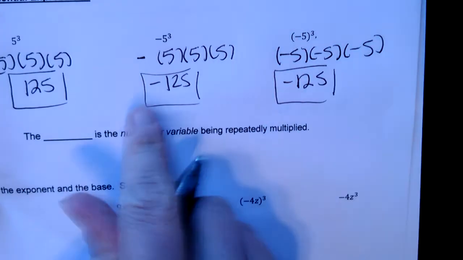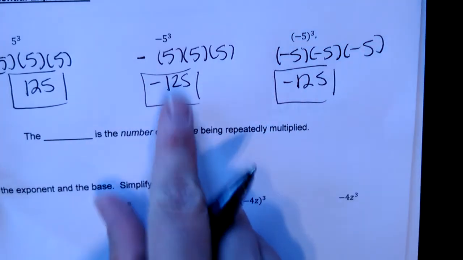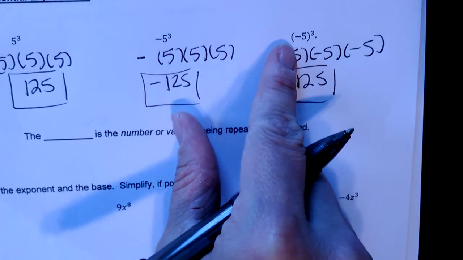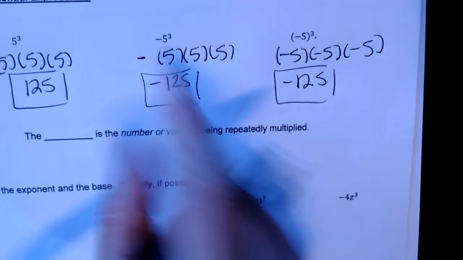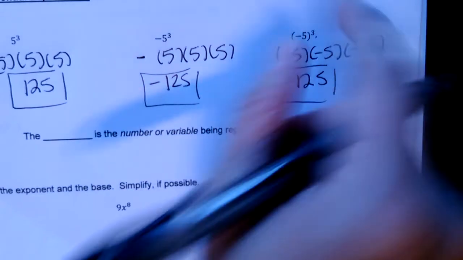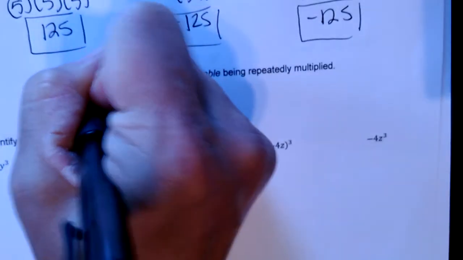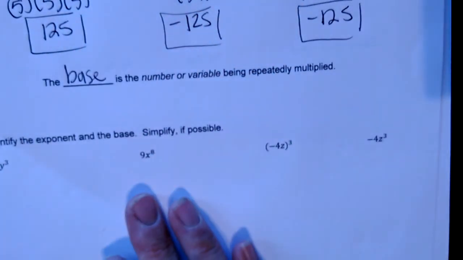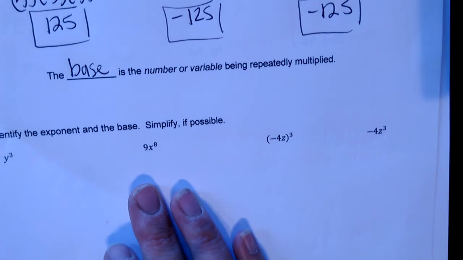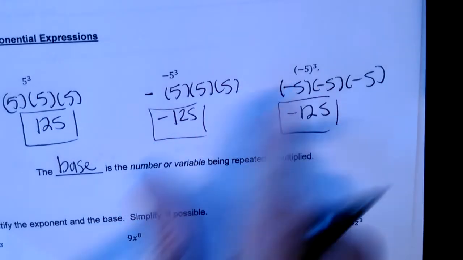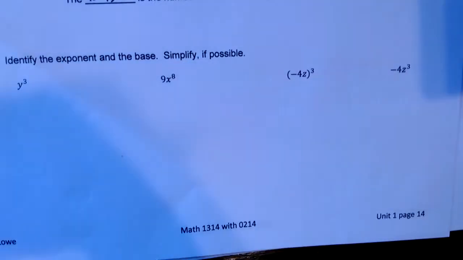Understand that's not always going to happen with the kind of similarity you see here in these powers. So just be sure and understand the difference between cubing a -5 and cubing a 5 and then making it negative, okay? So understand that the base is the number or variable being repeatedly multiplied. So I mentioned it earlier, the 5 is the base. Well, that's a -5 base technically, but the base, again, is the kind of the bottom, the number that you're raising to a certain power.